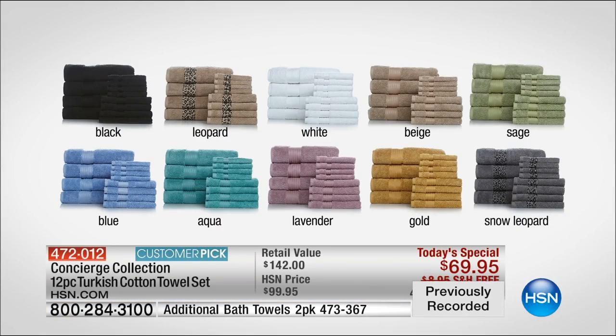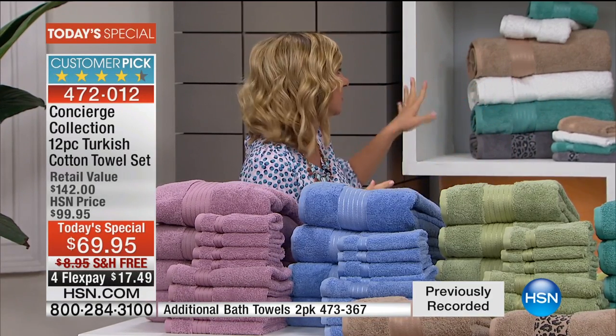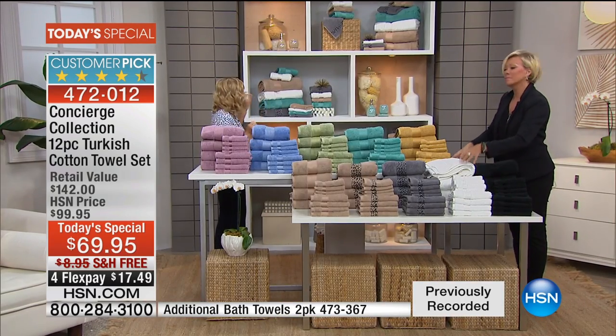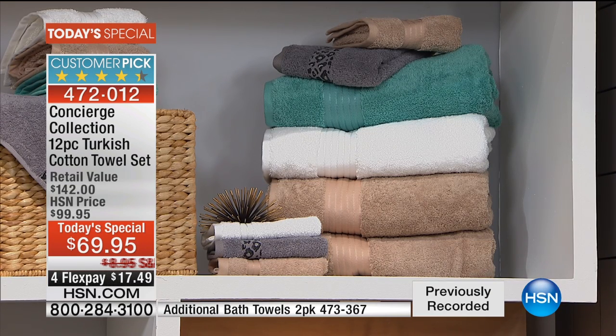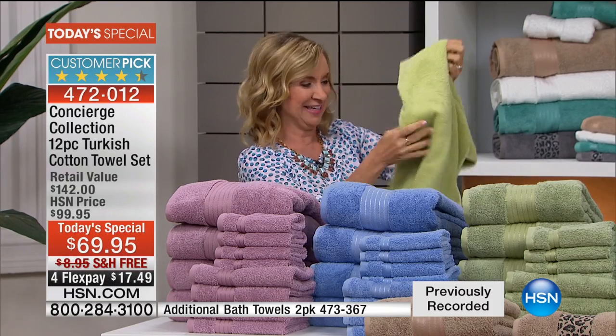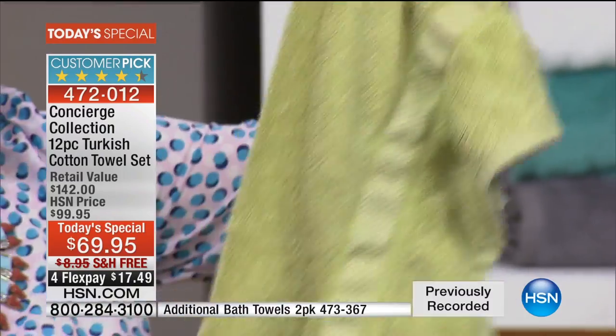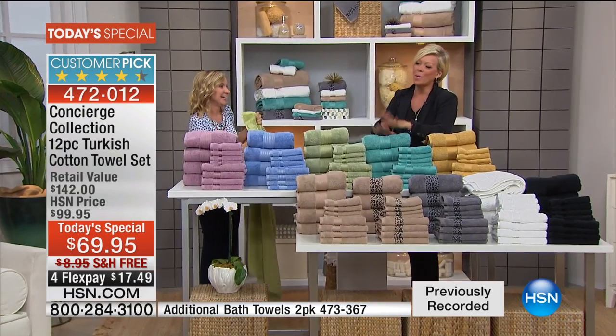Towels are one of the easiest ways to redecorate your bath — when you change the color it can immediately impact the space. Look at how we've styled this out, mixing and matching colors. They're just popping. White and color — how fresh and new it looks. If you go in your bathroom right now, or more importantly your guest bathroom, what do the towels look like? Be honest. We've all grabbed that towel and it's... you know. I used to think 'I can get by, it's not that big a deal.' Why not treat yourself?